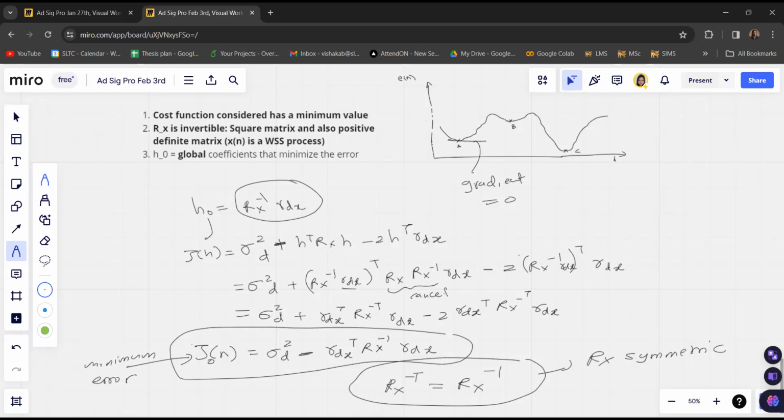In here the cost function is error squared. So the expectation of error squared is what we have been taking as the cost function. In that case, the error will have a minimum point in this place, and this kind of place is what we are trying to find. The optimal coefficients you get will be the ones that we are going to feed into the filter. So optimal values we can find using this method.